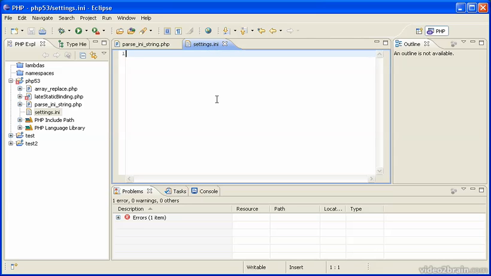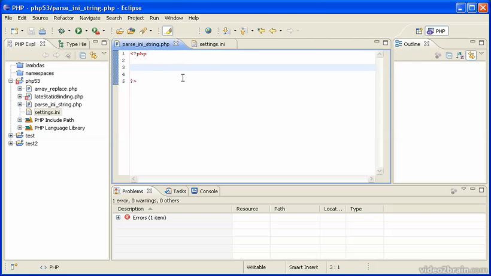So with the parse_ini_file function, you first need an ini file to parse. Let's say we have one called settings, and we have sections like this. And in this section general, we'll have, for instance, start_record equals 45 and end_record equals 99. This is the same syntax as, for instance, the PHP ini file. You can make your own ini files very easily, like this.